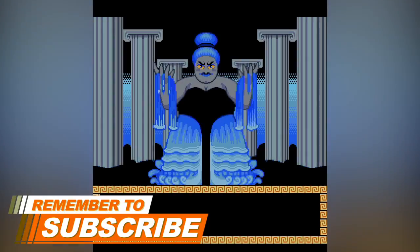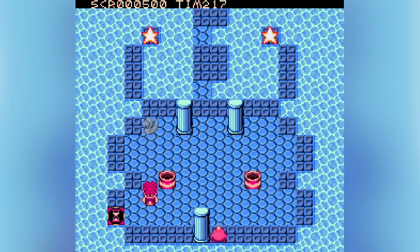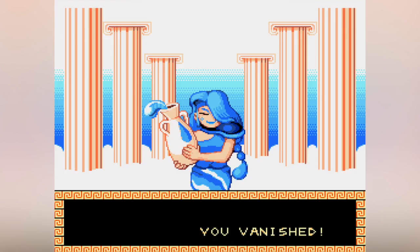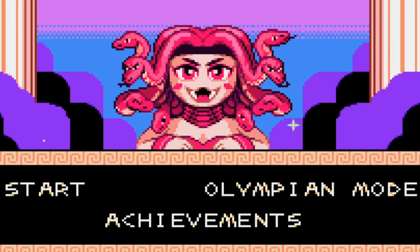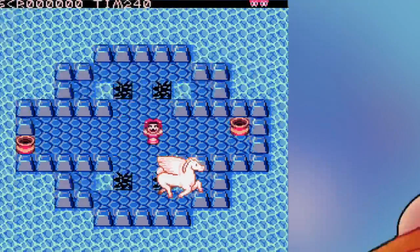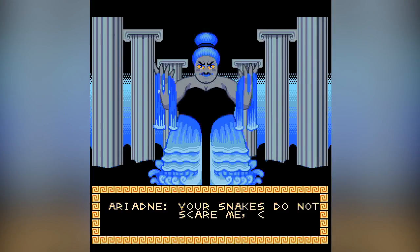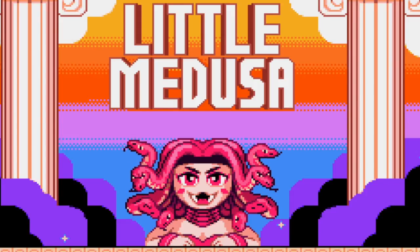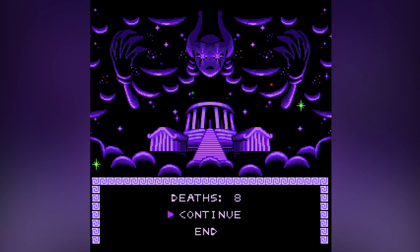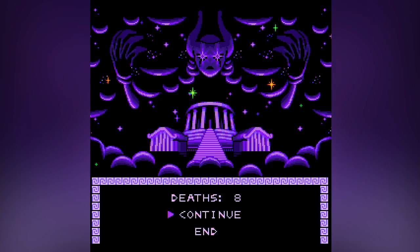Moving on to the sprite work, things get a bit more interesting — in cutscenes anyway. During the actual stages, it's pretty obvious that this is just a redrawn NES game. It's basic, though things don't clash at all and everything stands out well enough. The cutscenes are a different matter entirely. The game features two modes, Regular and Olympian, with Regular being a story mode in which Little Medusa embarks to save Olympus from some sort of big bad. Let's be real, it's probably Zeus — if you know anything about Greco-Roman mythology, it's always Zeus. In the cutscenes, she interacts with each boss character and they all come to life a little bit. Little Medusa herself does look a little creepy, but that's kind of the point — she can literally turn people to stone. Perhaps my favorite bit of artwork is the game over screen. It's so large and ominous, and gives me a Zelda 2 vibe with the shades of purple and that eerie music in the background. I'd love to have it as a poster.